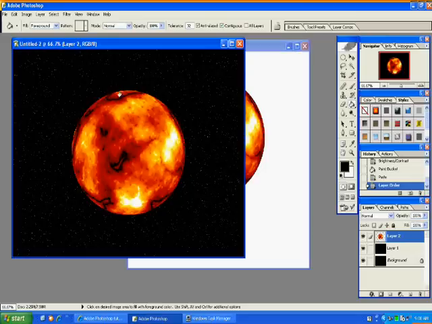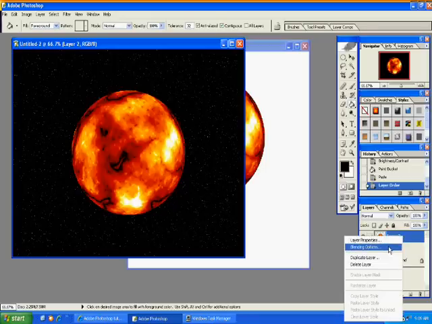What we want to do is make it more blurry and give it sort of a halo, an aura effect. So the first step there is to add a blending mode to the planet.